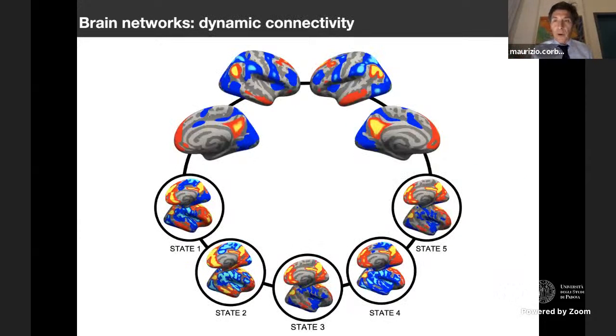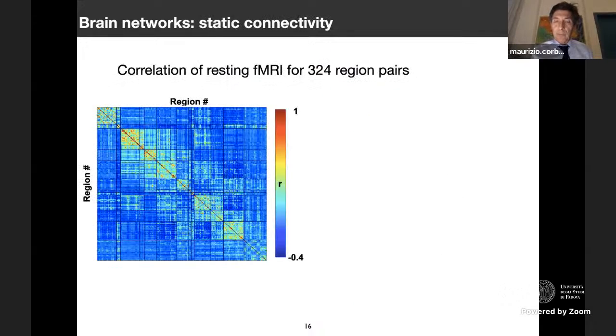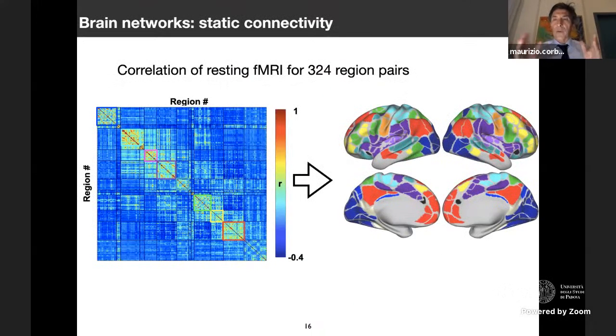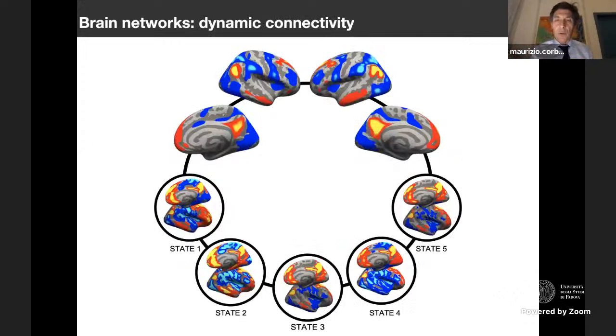And of course, this network that we see with these kinds of analyses over tens of minutes or 20 minutes is a static network, and we know they're dynamic. This is a dynamic state analysis done by Chiara Favaretto in my lab, and it shows how these static canonical networks are fluctuating, and there are sub-networks that develop over time.